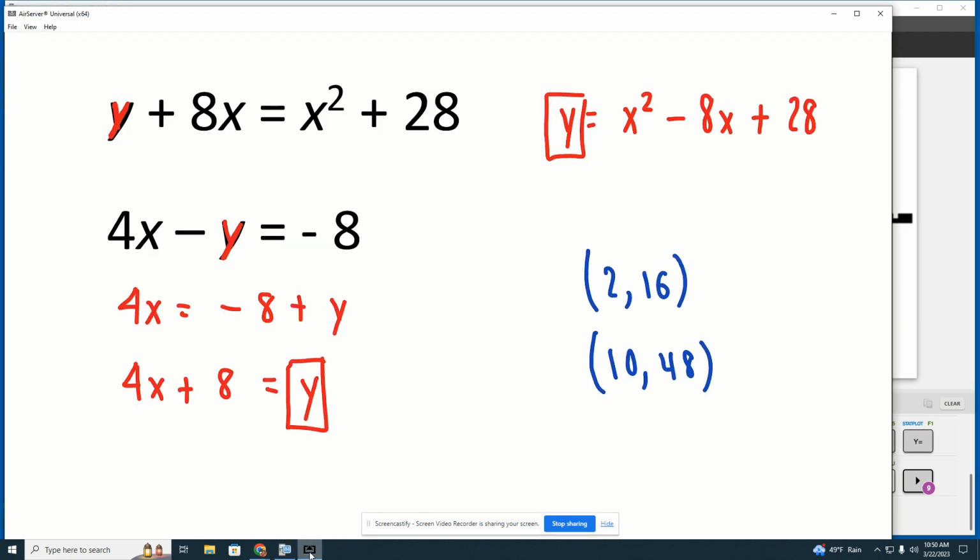So there they are, 216 and 1048. Listen, even though I went off the map there a little bit, when I pushed enter, enter, enter, and it's trying to find its intersection, it's not going to find some crazy point. It will find the intersection. Okay? You just got to get as close to it as you can. All right?